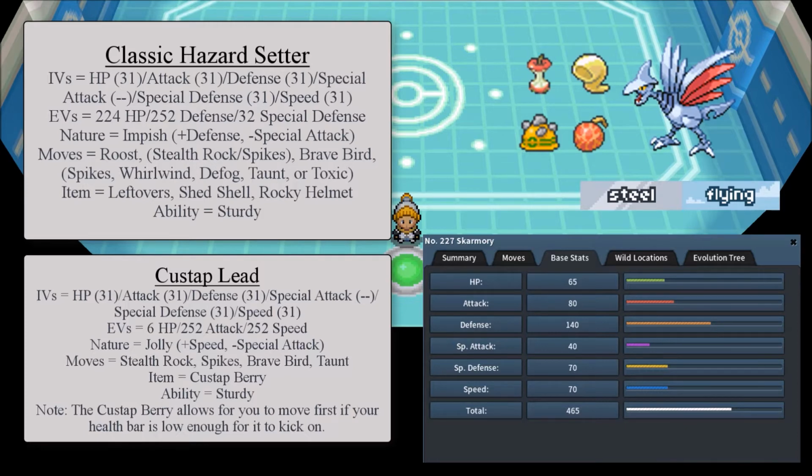So the IVs are HP 31, attack 31, defense is 31, special attack doesn't really matter, special defense is 31, and speed is 31. Its EVs are 224 HP, 252 defense, and 32 special defense. Its nature is impish, so plus defense minus special attack, and its moves are, and Alex Gore emphasizes a lot, that Skarmory requires these 3 moves.